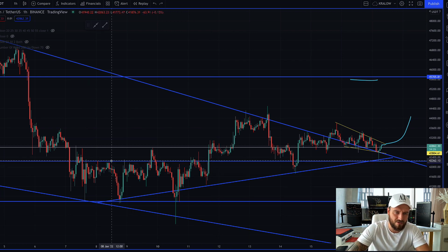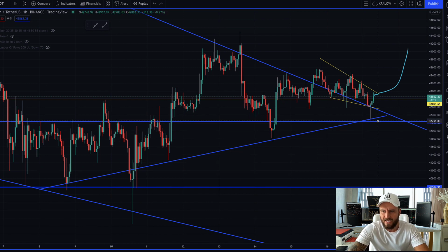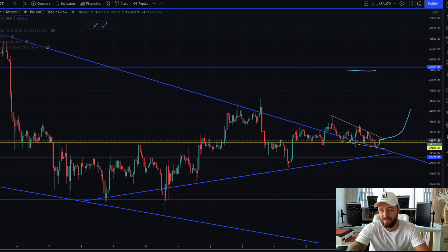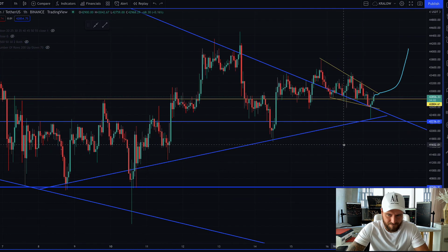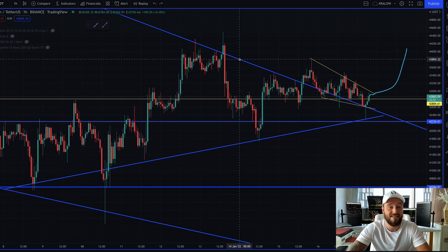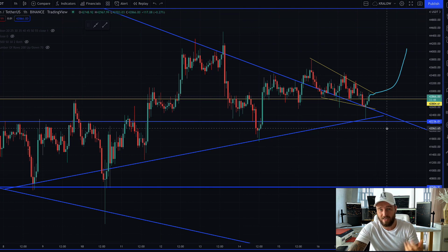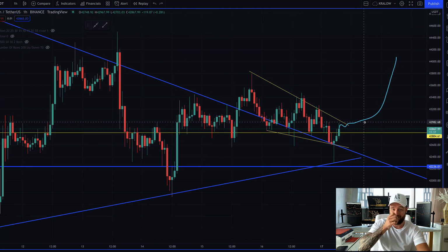42,200, and we have again 1, 2, 3, 4, 5, 6, 7, and almost close this one, 8. So this is super strong as well at 42,200. So this is the second one. Then we also have this support right here, which just formed, not that long ago, recently was confirmed here very much. So that's also a bunch of confirmations in this one, and that's 42,800. So that's number 3. Then we have this small support right here, which is this falling wedge. That's number 4. And then the actual one from the daily chart, this super strong diagonal level, that's number 5. So we have literally 5 supporting levels for the price in this area right here, which is something that I haven't seen many times.